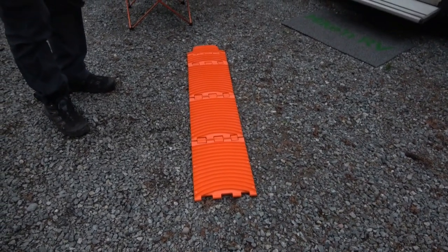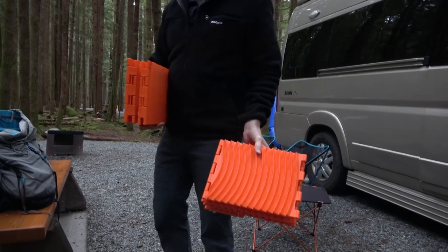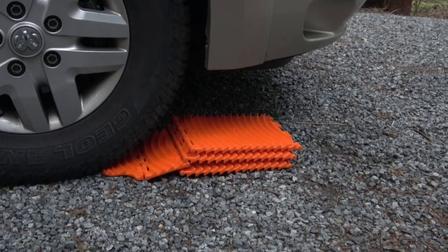They're designed actually for a much heavier vehicle than our van is. But what's nice about these is they fold into quite a compact two squares. They come with a lifetime warranty. You can use them either as a traction device, or you could also use them as a leveling block. You could either level with one or two levels of the block. So that's also, I think, positive. We've got them stowed under a sofa at the back of our van, and they don't take up much room. And hopefully it's something that we'll never actually have to use.